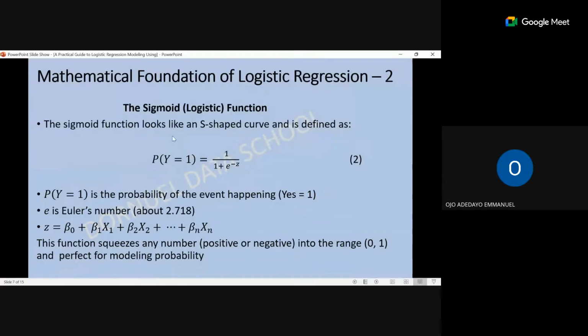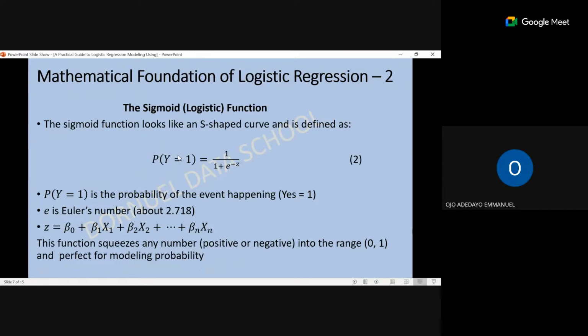Now, we want to predict what is the probability that this person is going to pass this exam, or what is the probability that this person is going to test positive to COVID-19, or what is the probability that this particular lawyer is going to win this case, or what is the probability that the engine this engineer has produced is going to work for 10 years. So if the engine works for 10 years, that means that your outcome is 1. If the engine does not work for 10 years, that means that your outcome is 0. If the lawyer wins that particular case, that means that your outcome is 1. If the lawyer did not win that particular case, that means that your outcome is 0.